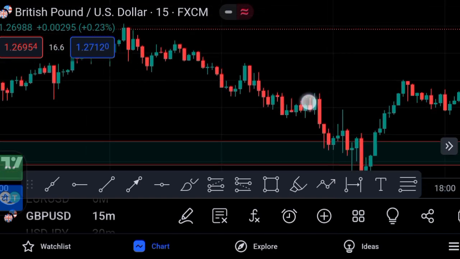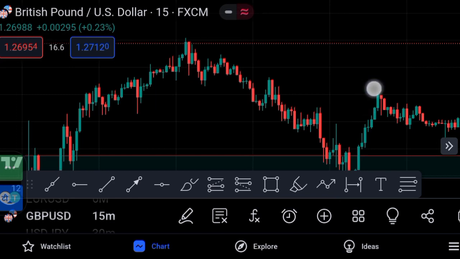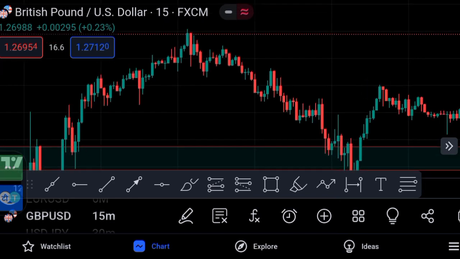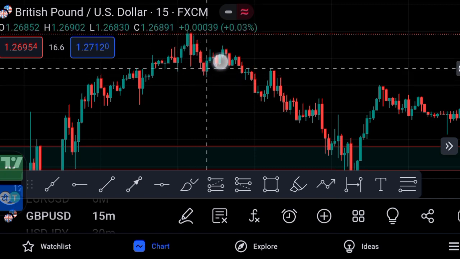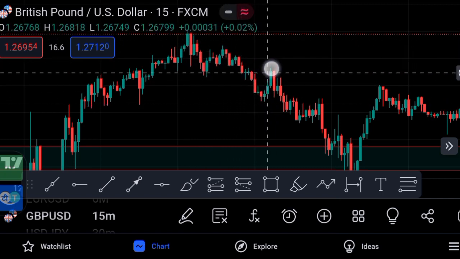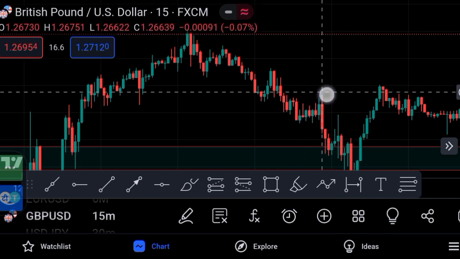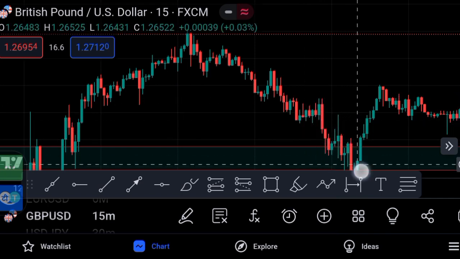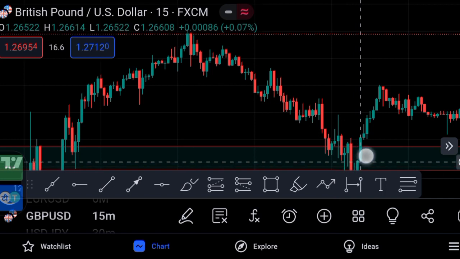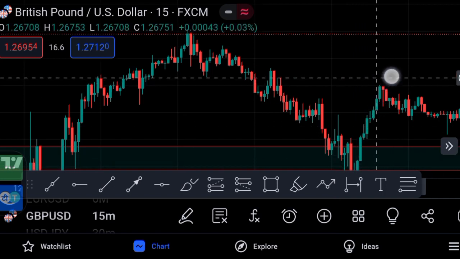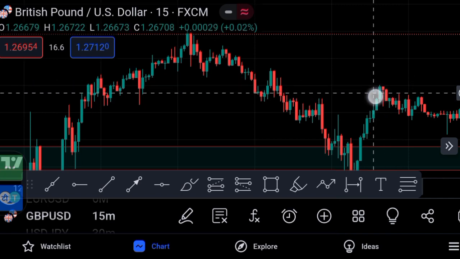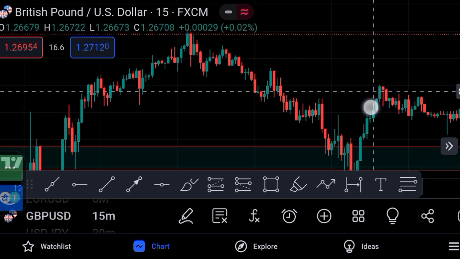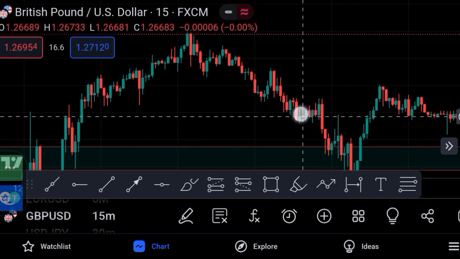You can see that when it started the pullback in that 1 hour, let me show you how it moved. You can see lower high, lower low, lower high, lower low, lower high, lower low, lower high, lower low, lower high, lower low, right? And then boom, higher high. Can you see? Higher high. So this is a change of structure. You can see that this high broke this previous high. In fact, it broke this one as well.